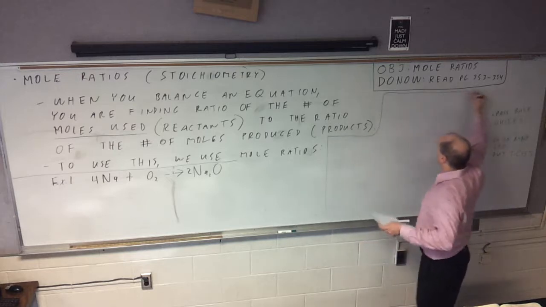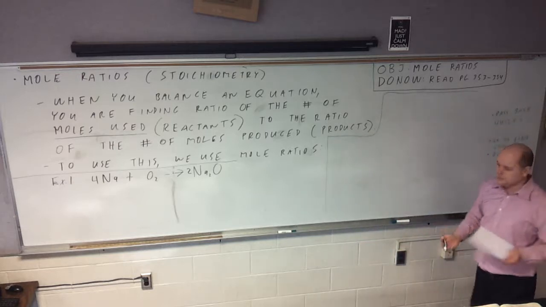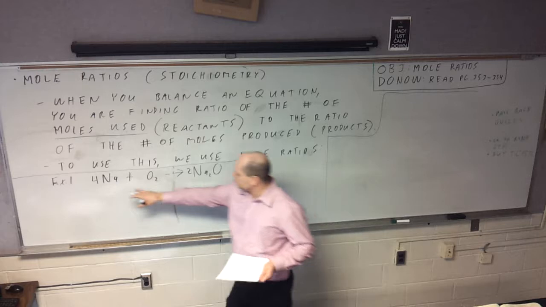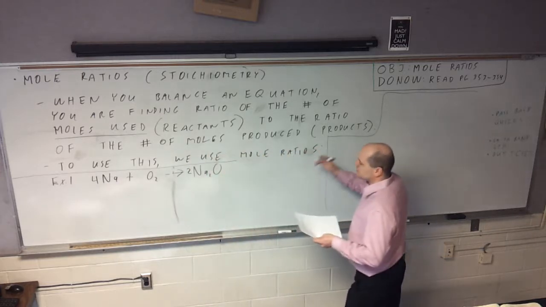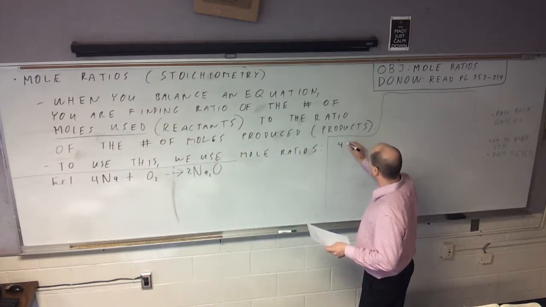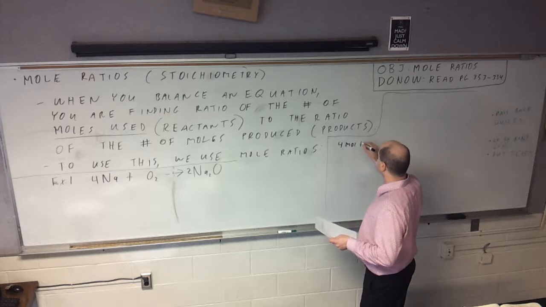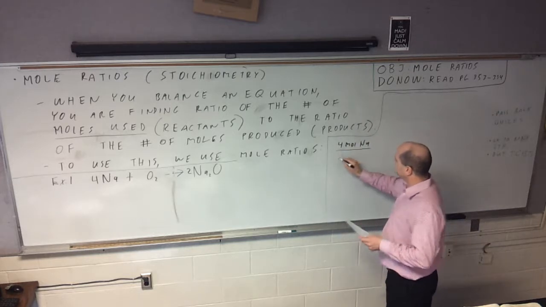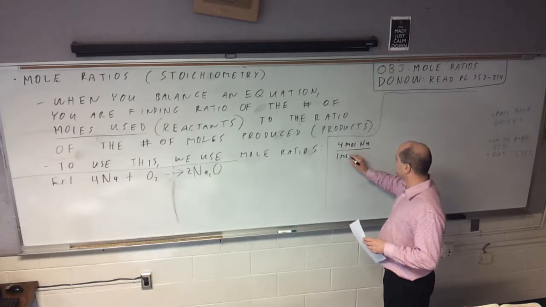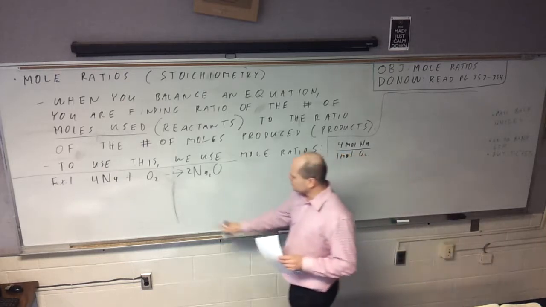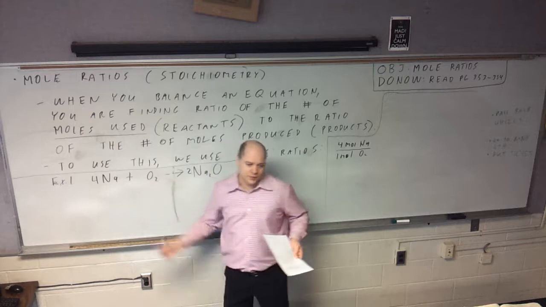All right. So we're going to start with sodium. So sodium, there's a 4 in front of it. So we're going to write the ratio of sodium to oxygen. So it'd be 4 moles of sodium to 1 mole of O2. So whenever there's nothing in front, you know that means a 1, right?